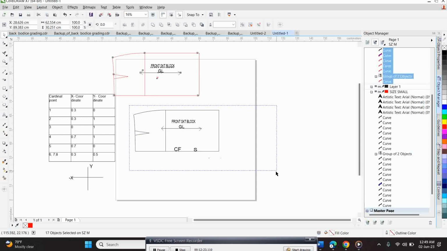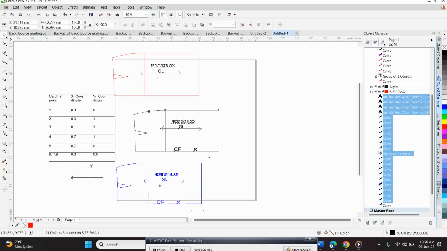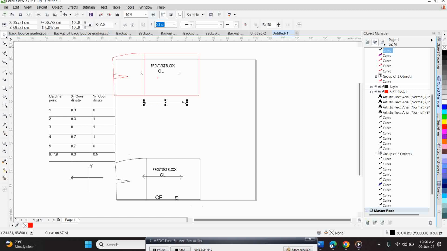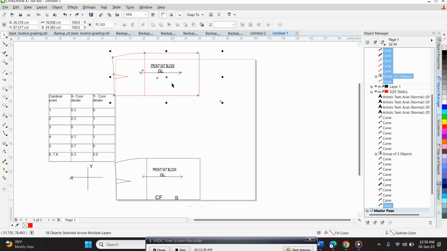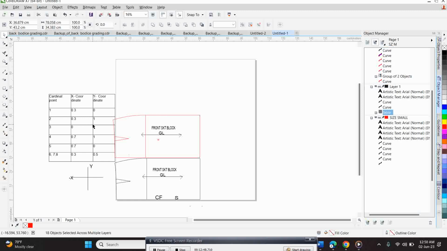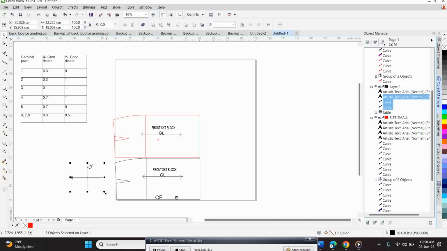Now, as you can see, I have two patterns. And now I want to create my marker. I can safely create my marker. But there is something wrong with my skirt. With this pattern here, these are two fronts, a size medium and a size small. With this kind of pattern here, I can only use it if I am cutting on fold.